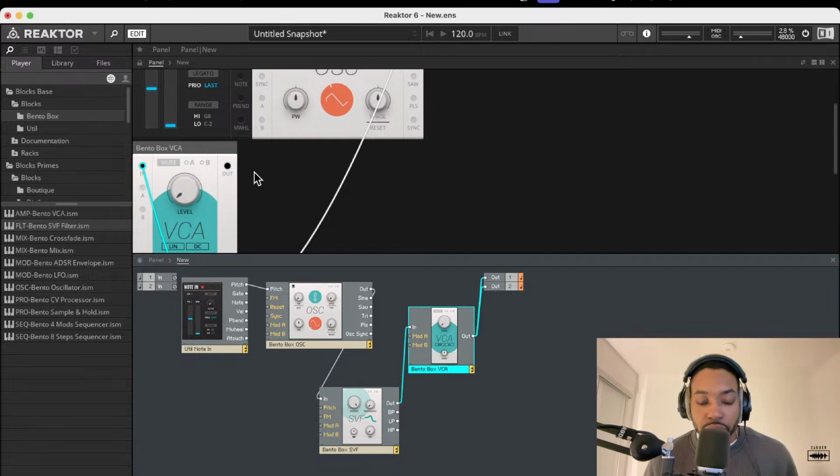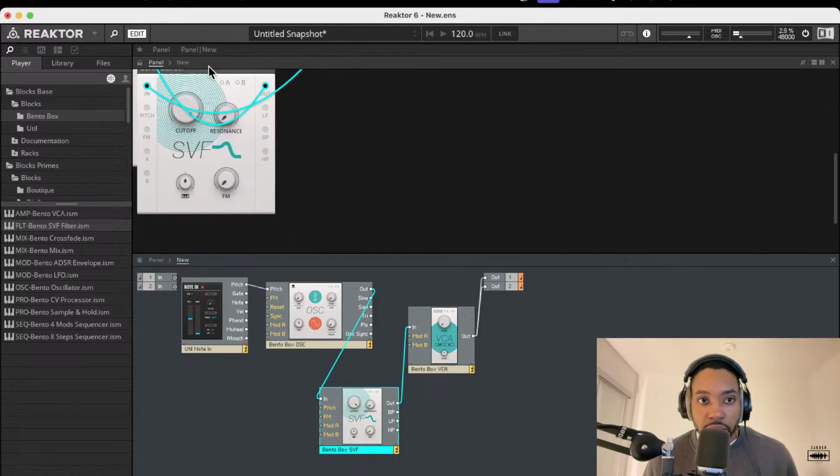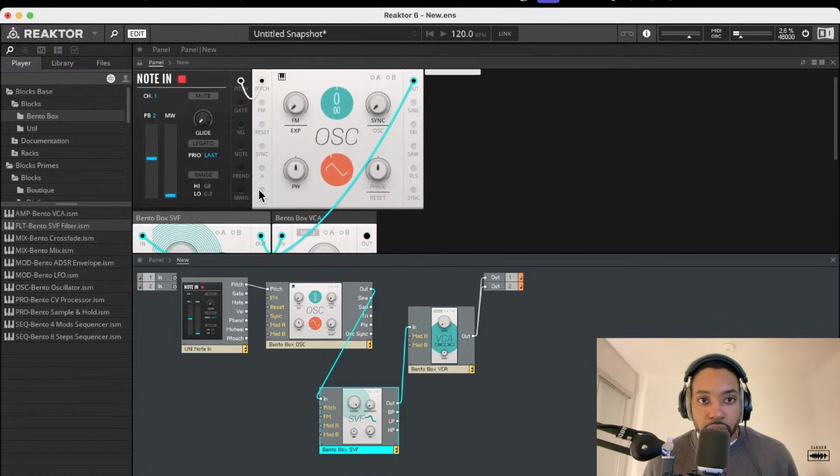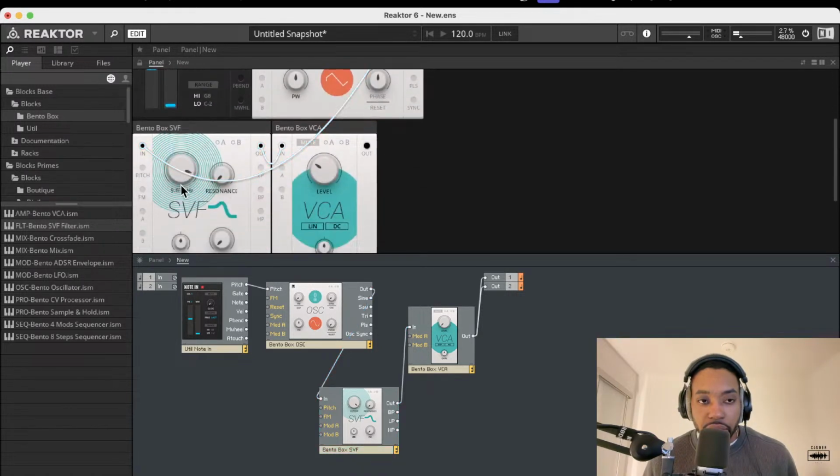So we're going to turn up the volume, and we manipulate our filter cutoff. You can hear it cuts off the highs and leaves the lows, or brings them back in. So that's the gist of a filter. And now we connected that to our VCA, and we can attenuate the high frequencies or add them back in.